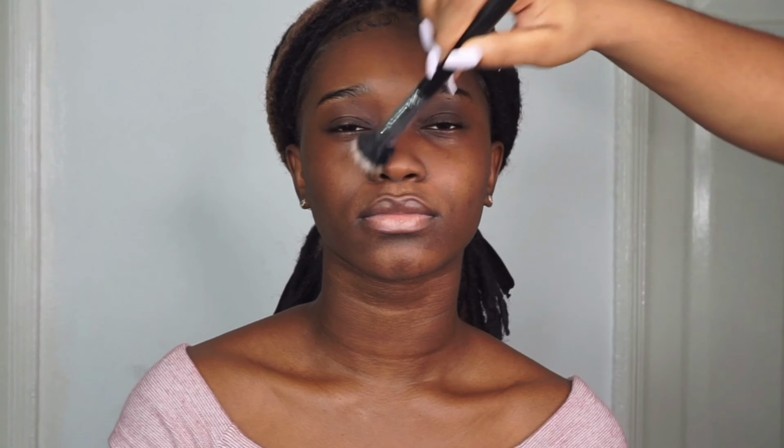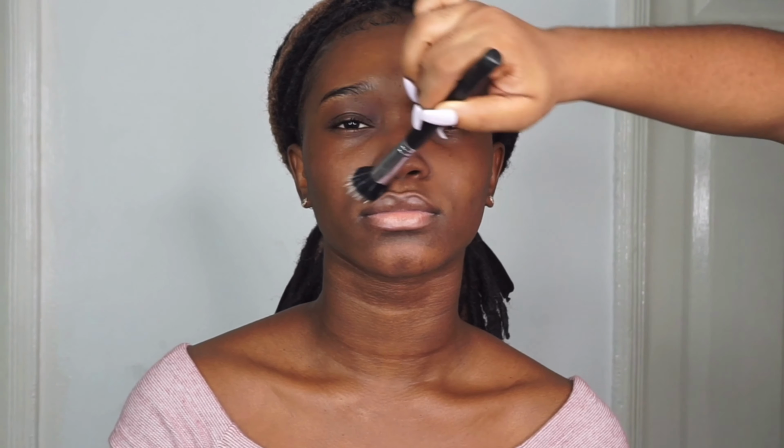Today's model is the gorgeous, the beautiful Joy. I'm gonna be painting her face and I'm super excited because she has literally the most flawless skin I have seen in a very long time.